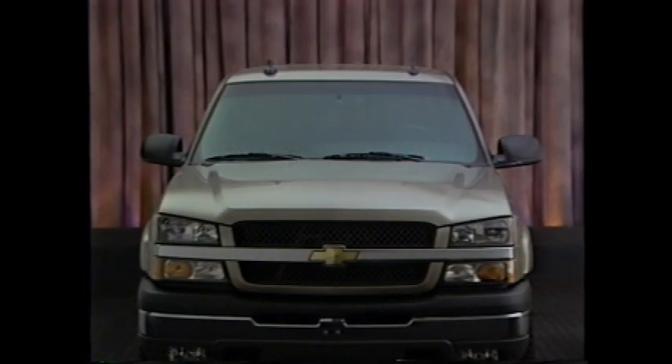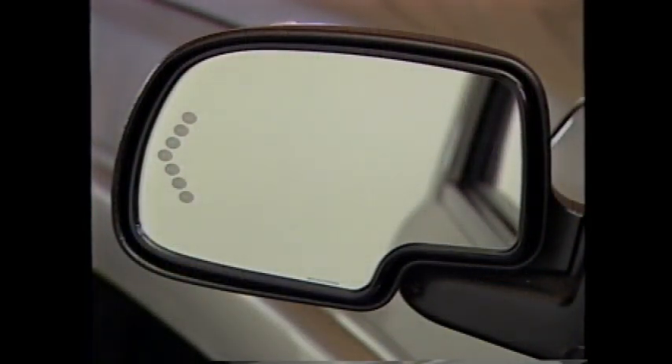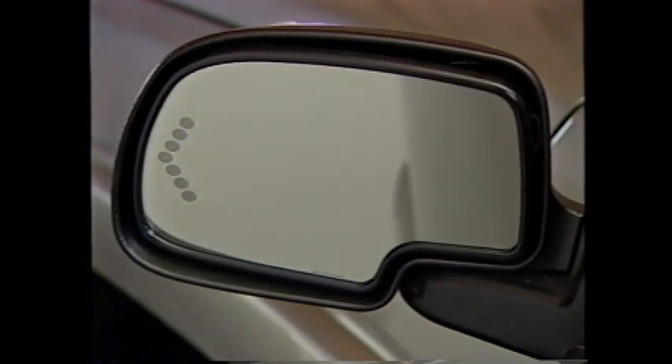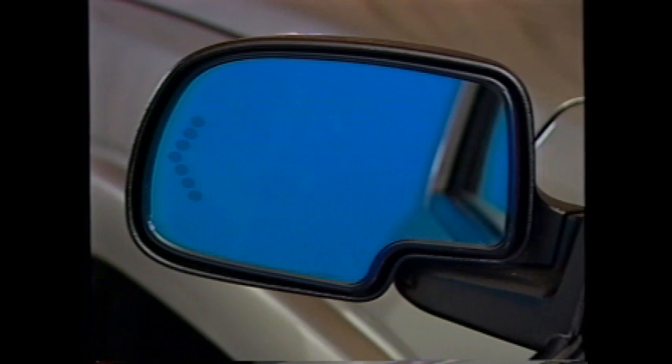Overall, the new fog lamps provide more useful light in hazardous foggy conditions. The vehicles have improved up-level trim optional mirrors that can be power-folded against the body when necessary to protect them in narrow spaces. They include a curb feature which tilts them down to allow a driver to see a curb or the lines on a parking spot when the truck is shifted into reverse. Their heating element quickly clears frost, snow, or ice. Their electrochromic feature automatically dims glaring headlights on the driver's side. Their puddle lights provide a safe view of the ground for occupants stepping into and out of the truck.